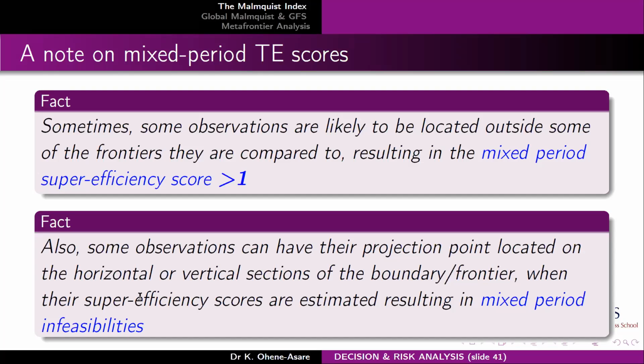Okay, Doc. But mind you, sometimes you can have VRS and yet not have any mixed period infeasibility problem. You get the point? Yes, it is possible that you will not have any mixed period infeasibility problem, and if you don't get one, you don't have any problem. However, some people say that they don't want to know whether they will get it or not, so they go straight ahead and use the Biennial Malmquist. But the majority of the time you wouldn't have any of these challenges, though especially if you have many data sets, the likelihood is there. Thank you, Doc.